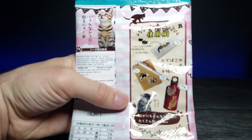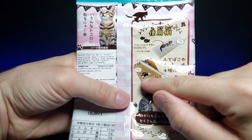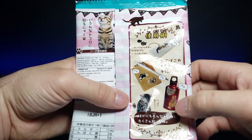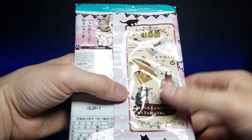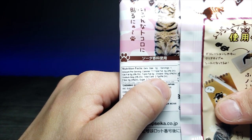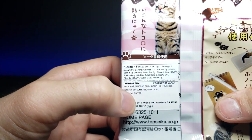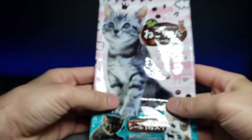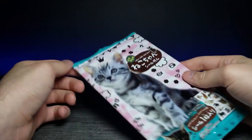On the back it shows examples of what you can use these stickers for — on a pencil case, the back of a notebook, or even a large thermal flask from Costco. It does look like it has gum inside with 2.7 carbohydrates, and ingredients including sugar, glucose, corn syrup, high fructose corn syrup, gum base, and citric acid. The same info is listed in Japanese.